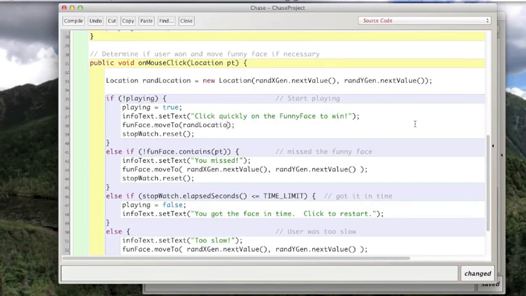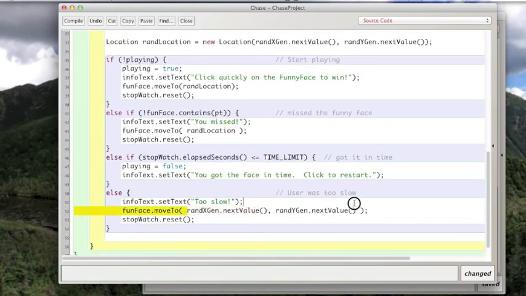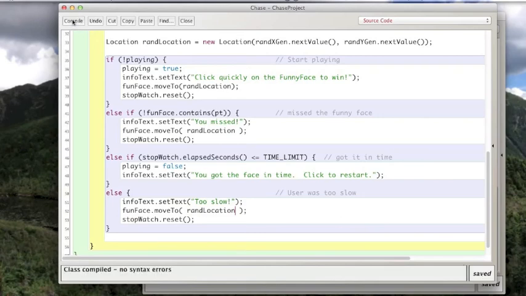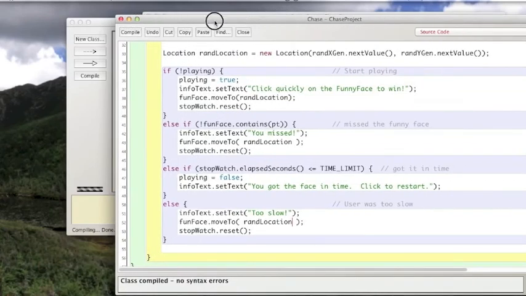And I can do this in the other cases as well. That is over here, just move to the new random location, and over here as well, move to the new random location. Okay, this should compile, and it does, and there should be no difference in the way this works as well.